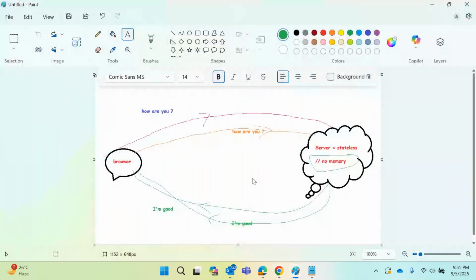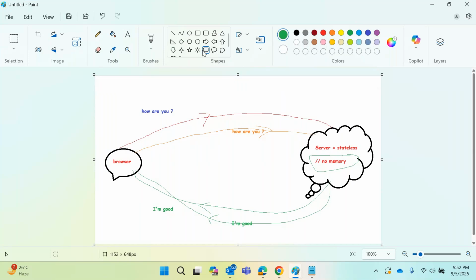The server is also stateless. It cannot recognize which client came and asked the question or submitted the request. That's a big problem we have in the client and server architecture. So to help the server remember who is coming and asking this request, the industry came up with a solution, and that solution is called a cookie.